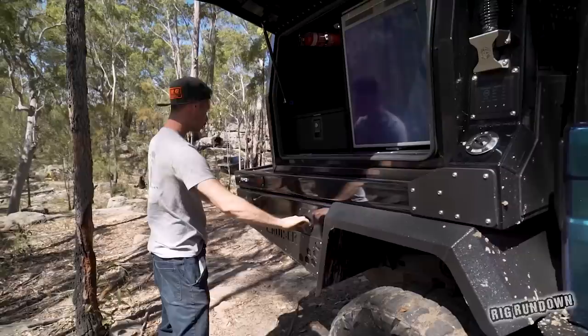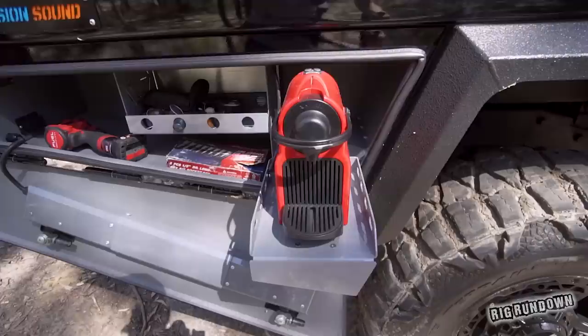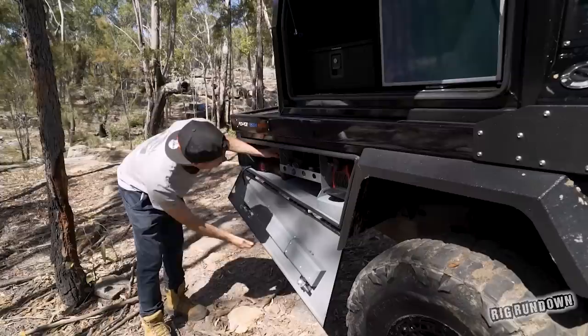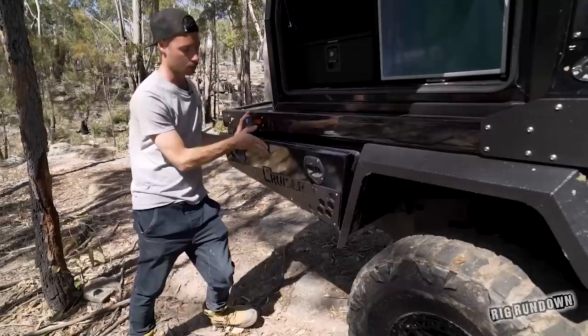There's a door on each side, but on this side in particular, he's got a coffee machine and it pulls out and everything. Look at that. So if you're into your espressos, then there you go. And there's also lighting in all the drawers. So there's a switch there. You can't see it at the moment, but there's also lighting in there as well. Looks like an inverter. Is that an inverter? All right, there's an inverter back there as well. So that gives you a 240 volt power. And I've noticed on the back, there's a plug which you can plug it into the wall if you want to keep the thing charged when you're at home.